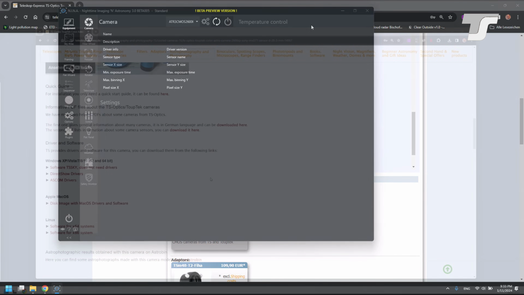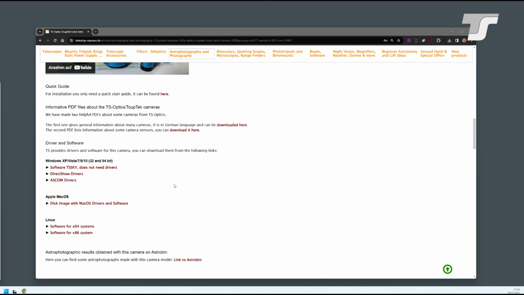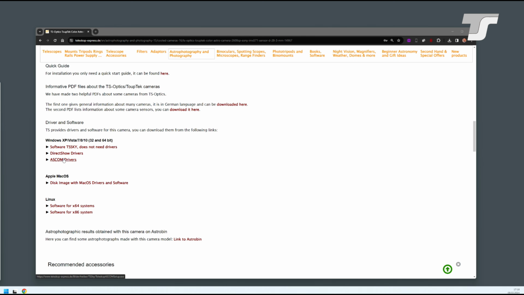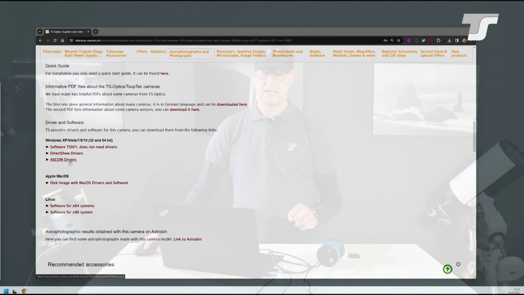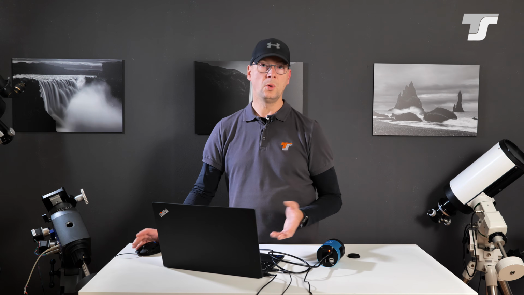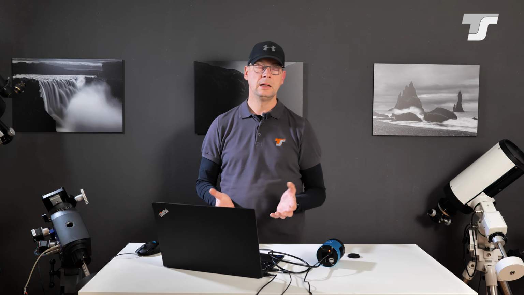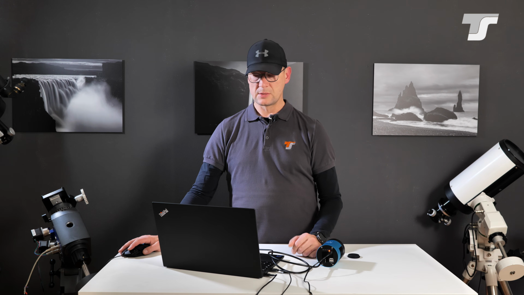And that is also possible here. Again, on our website you find ASCOM drivers. This is the same package for every ToupTek camera, so you just have to install this platform and the ASCOM drivers once to get support for all ToupTek cameras. And when you do that, you can also use, for example, Sequence Generator Pro or MaximDL, if you know that. These softwares are then usable too. And of course also Nina.